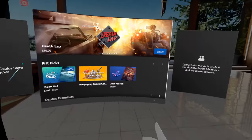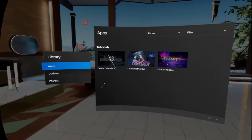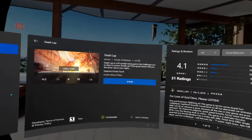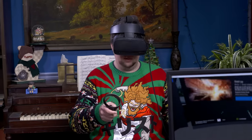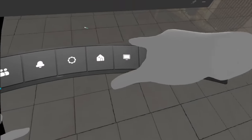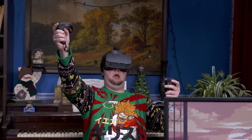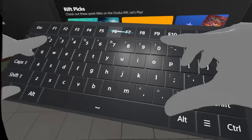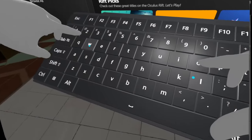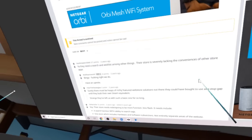Alright, we're in the Oculus home. I want to play VR Chat. Let's get to VR Chat — hold on, store. Where's the search? I just want to search the goddamn store. Okay, let me just Google it. I'll use virtual desktop — oh, okay, I'll put that there. We're gonna be playing some VR Chat. How to search — why is there no search box on the Oculus store? Yeah, they need a search.